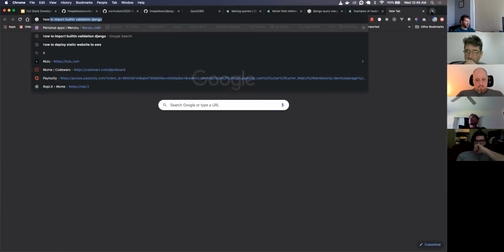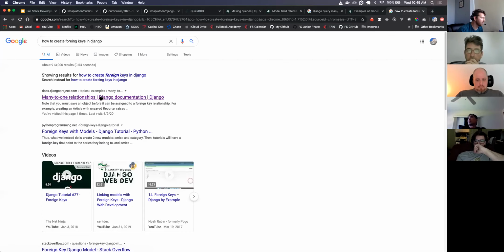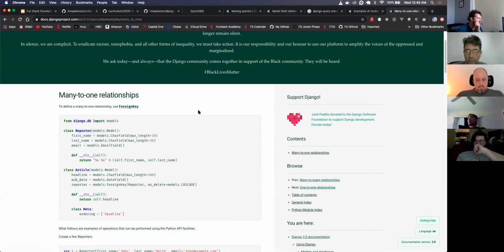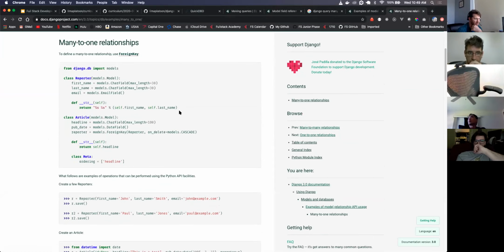And have it how to create foreign keys. I shall leave that open. How to create foreign keys in Django. Many-to-one relationship. All right. So how to define a many-to-one relationship. I just want to look at foreign keys if they're in here. So we have article. Just from this specific example, it looks like reporter is models.ForeignKey.